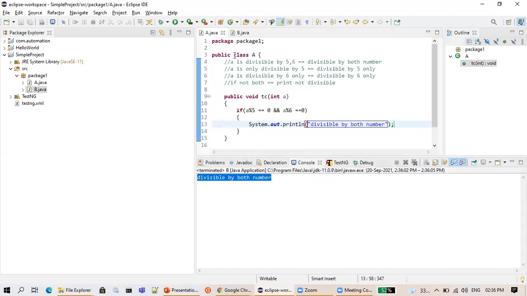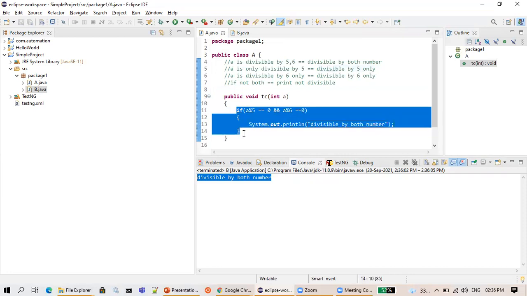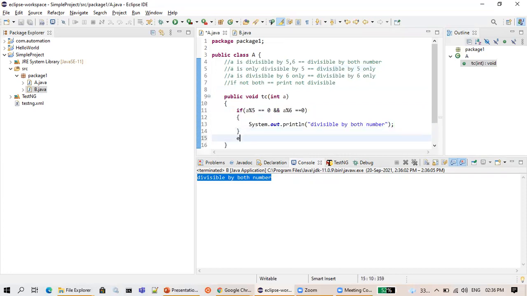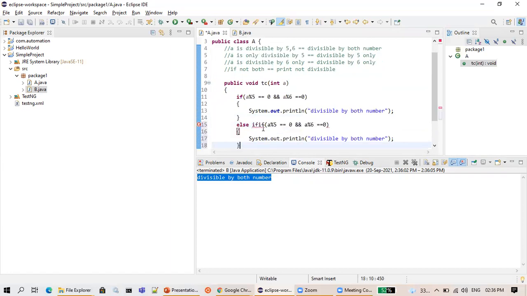Now, as I said, for the second one we have to write A is only divisible by 5. So in this case, you just write it like this. If A is only divisible by 5, then print divisible by 5 only.